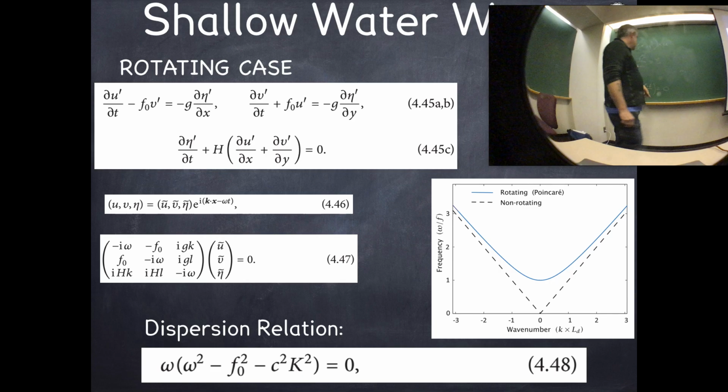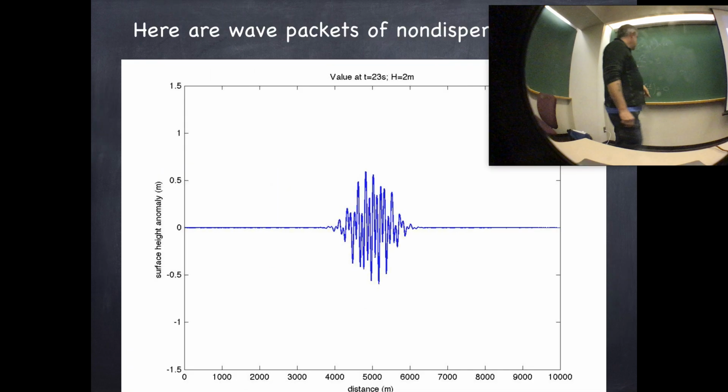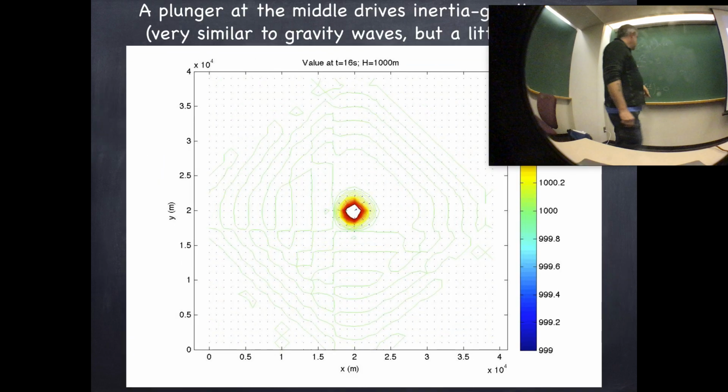So if the rate of change, so if c is the slope in this figure, c is the slope, it's right like this, so c is the slope, right? Which is faster, the big wave numbers or the little wave numbers? The big wave numbers are faster. So in the rotating case, these waves are a little slower as you approach the origin than the non-rotating case. Okay. They also are interesting in another way, which we'll see now.